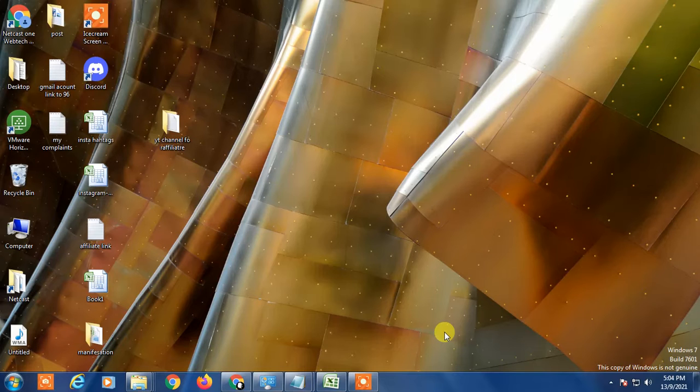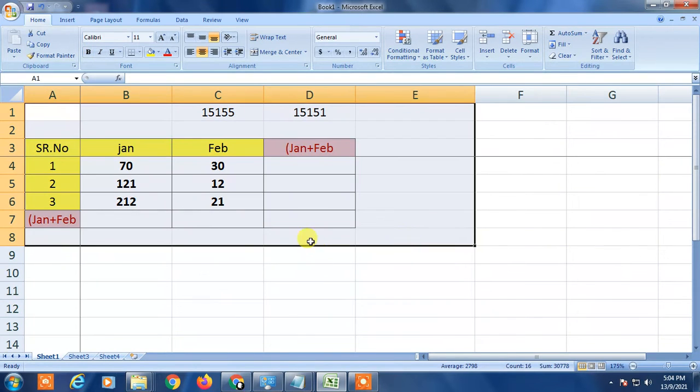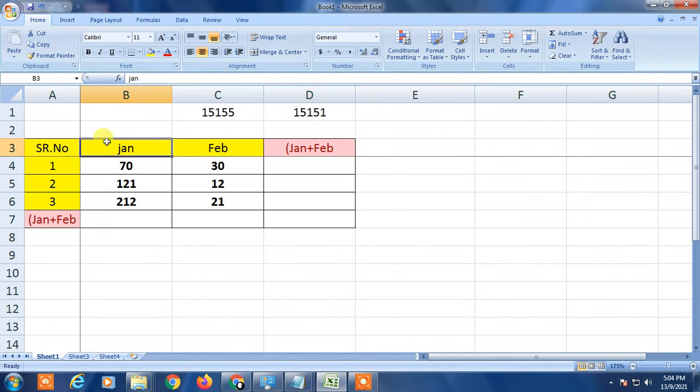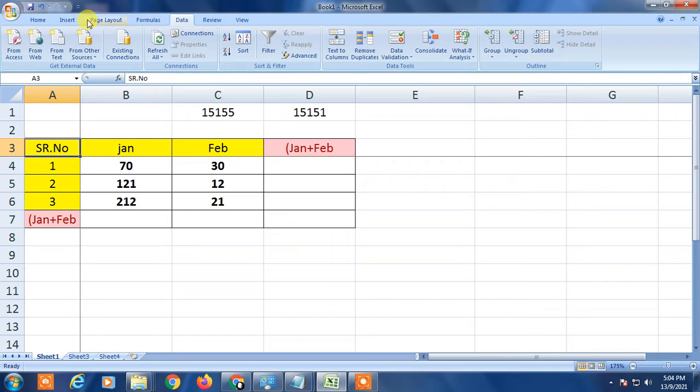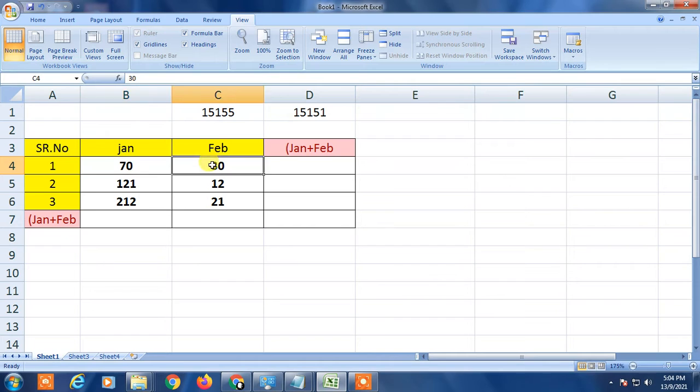Okay, so let's start with the video. Okay guys, this is my Excel sheet and this is my demo. I have the demo data here. So I froze the cell. I think I have to unfreeze it once again. Okay, now unfreeze, you can see all the data. So here I need to add up columns, or add the numbers of columns. So in order to sum numbers, or sum a column in Excel, there is a formula you have to use. This is the easiest process, but you need to watch carefully.